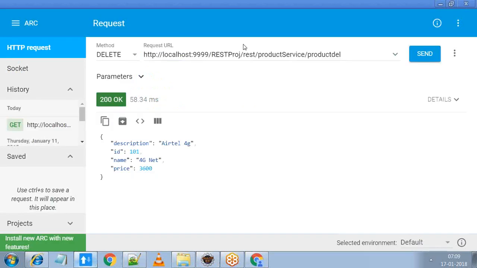You have to add a path parameter, slash some ID, say 200. Now the method is DELETE, we can send the request. Click on Send.